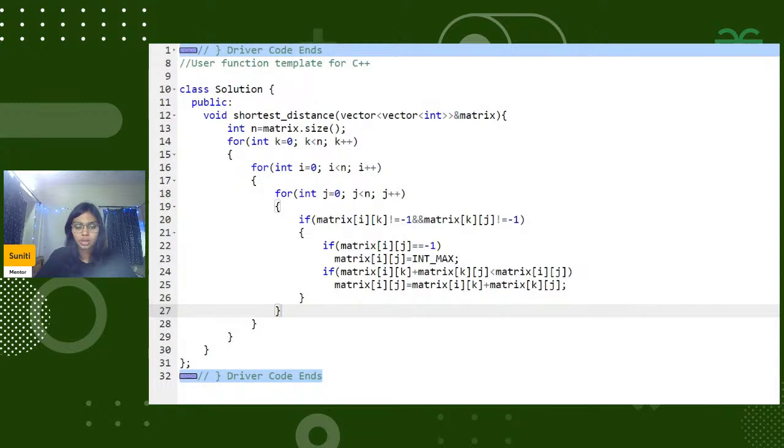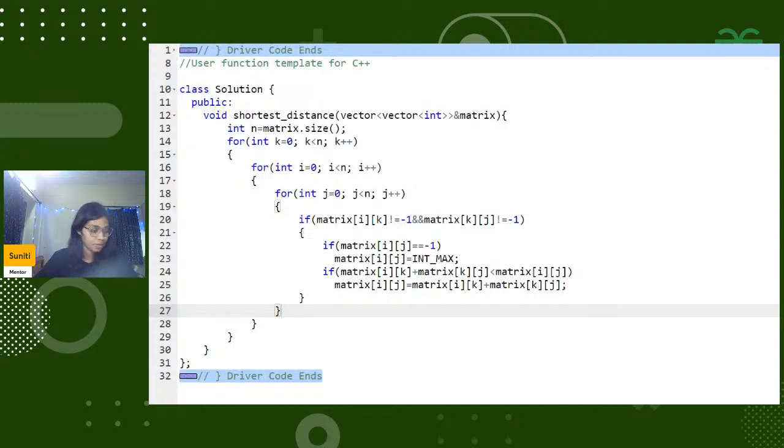And now let me show you the brief timeline. K is the outermost loop because it is the intermediate vertex. We need to start it from 0 and end it at n, and it is not going to create much of a difference. You can place it anywhere inside, we just need to have its value from 0 to n. You need to try all the vertices that are there from 0 to n. That's the main concept. You can place it anywhere you want to.